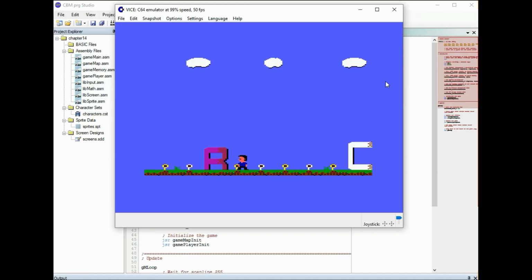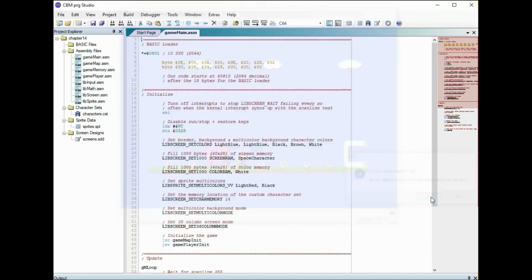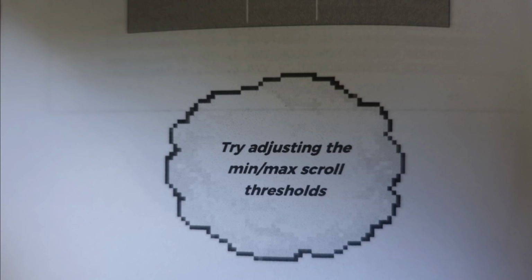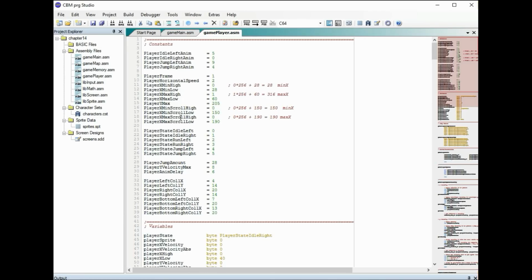On page 90, he suggests going into gameplayer.asm and trying adjusting the minimum and maximum scroll thresholds. You can try playing around with these. And then it goes on to talk about how collisions are implemented.